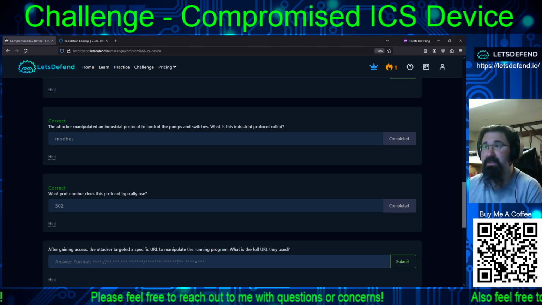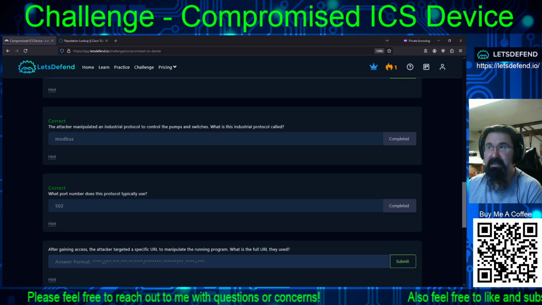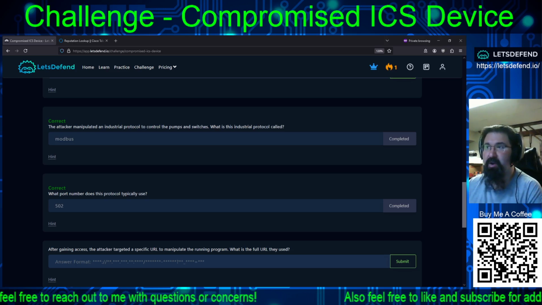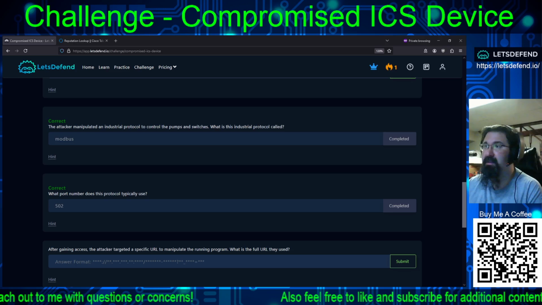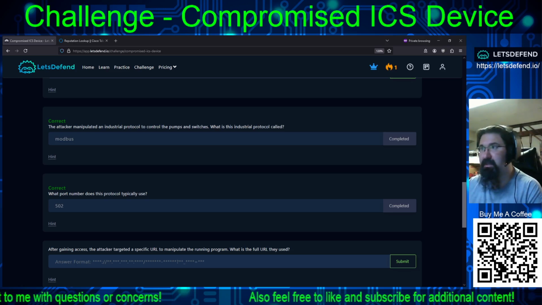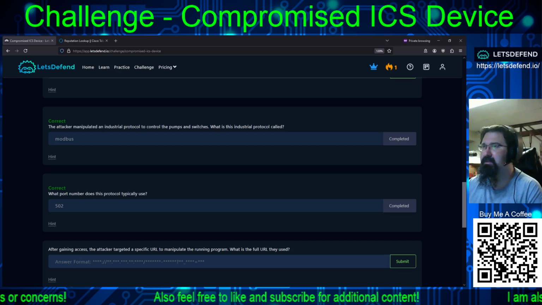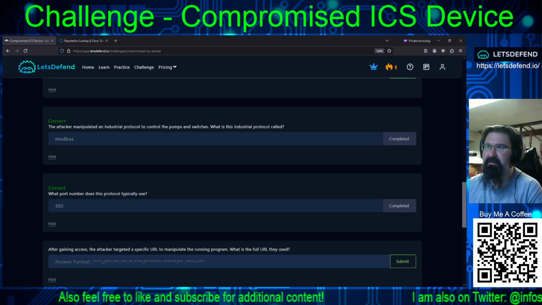Out of all the challenges I've done thus far, nothing has involved any sort of ICS. So it's not uncommon to see protocols like TCP, DNS, ARP, UDP, stuff along those lines. That would all be reasonably normal. Or SMB, server message block, basically Windows file transferring. So Modbus is the first thing that stands out.